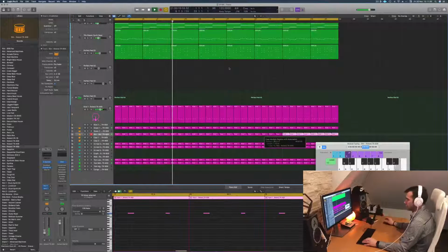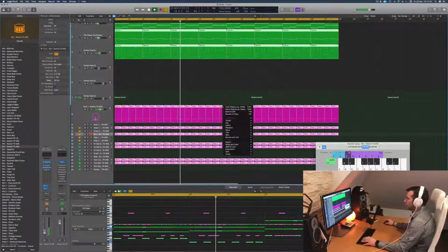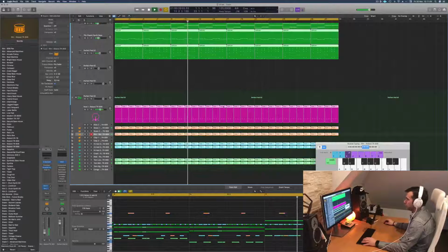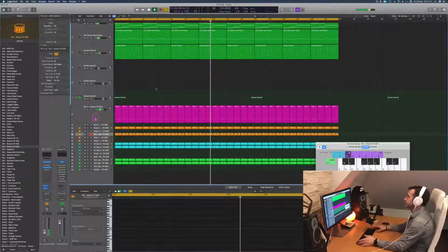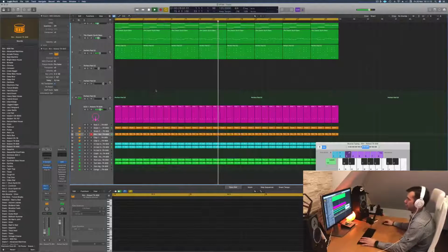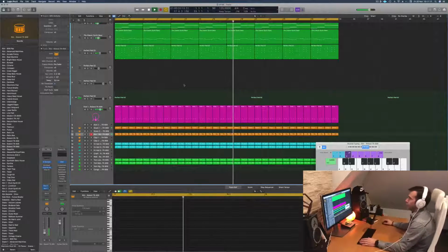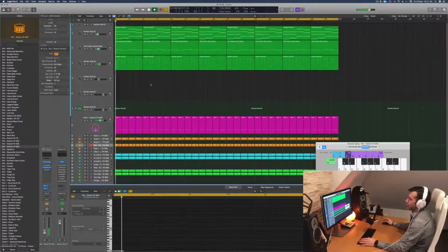I'm gonna do something now. Control A, right click, call region by track, differentiate, name region by tracks, because we keep on replicating the same MIDI. Now I wanted to have all of the proper names, so now it's divided, so if I ever need to find something, it's easier to find.